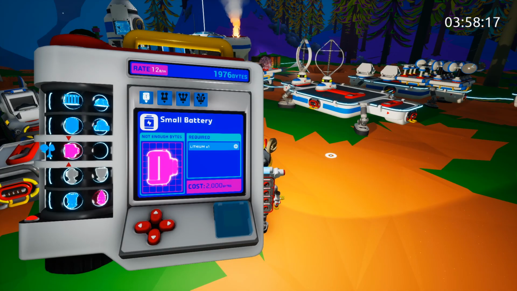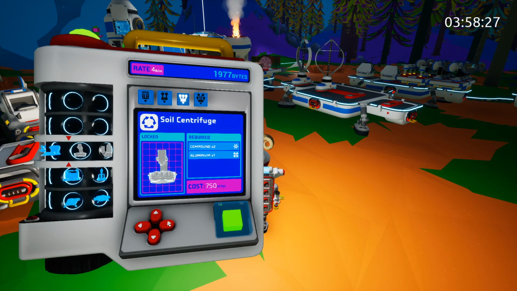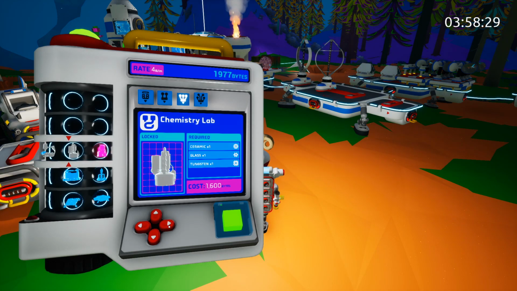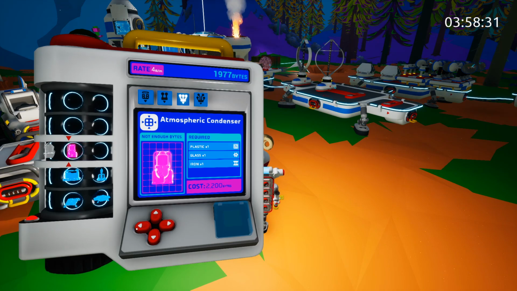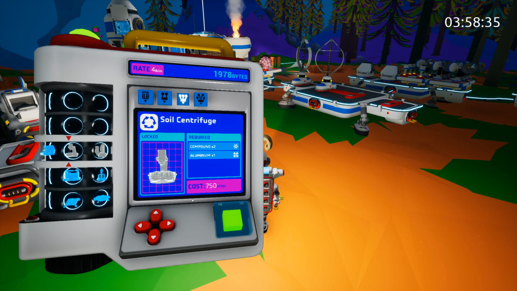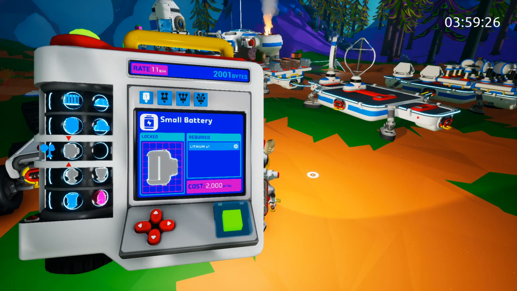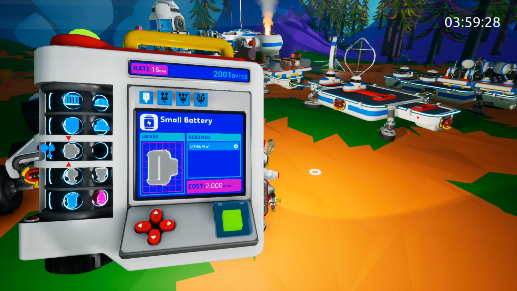You know, I'm getting close to the small battery. I'm thinking I'm going to get the small battery next. I do have the points for the other items. Well, not entirely. I mean, for the soil centrifuge, for sure. But I think that battery is going to be way more helpful here. Yeah, I'm going to do it. I'm going to do the small battery.